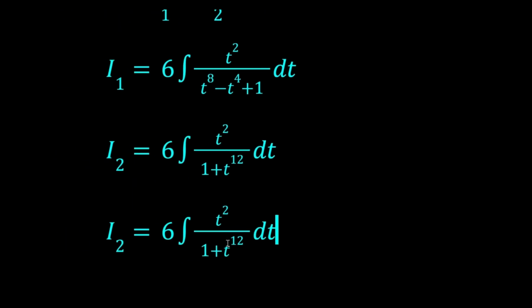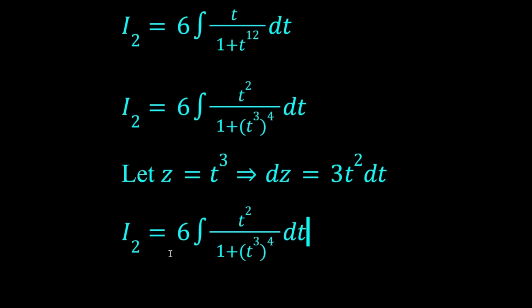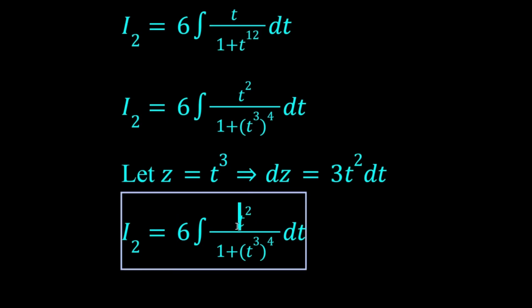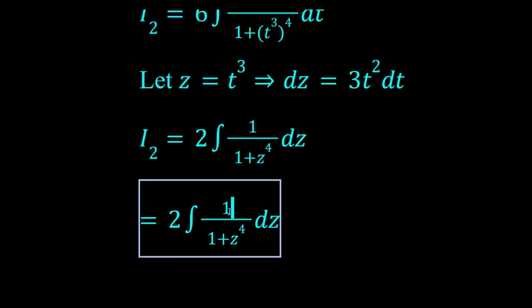So how do we do this? Well, we want something with t cubed, because then we can just substitute z equal to t cubed. And well, we want a 3t squared to complete it. So I mean, we could just do something like this. Now the 3t squared dt will transform into dz. And in the end, we're just left with 1 plus z to the 4 in the denominator. This is a pretty classic kind of integral, pretty similar to the square root tan x integral.